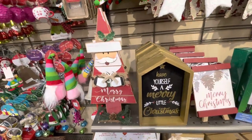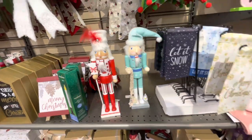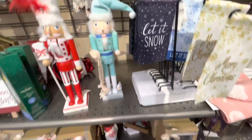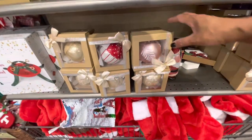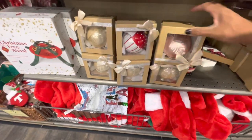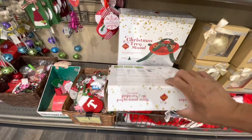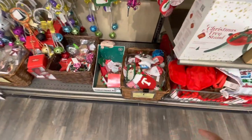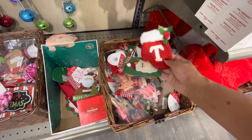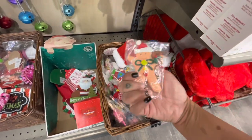Some more Christmas decor - a lot of vintage items here. There are the nutcrackers again. They have the flags here - these are $3.99 - different ones, 'Let It Snow Let It Snow.' Some pretty ornaments in these brown gift boxes - $12.99 for those. Here's a Christmas tree stand - $14.99. And here are all of their little small ornaments - they range in different prices - some of these like this for a dollar.